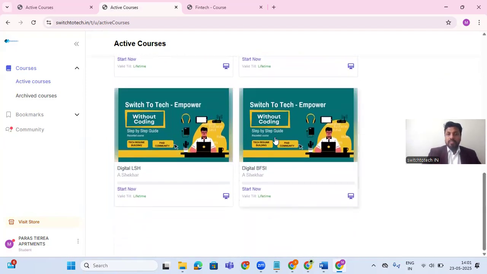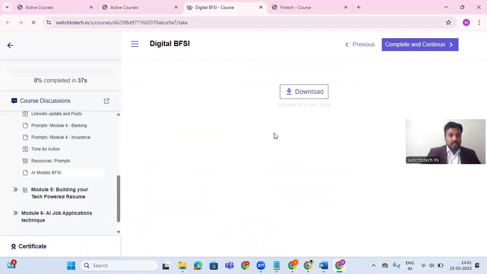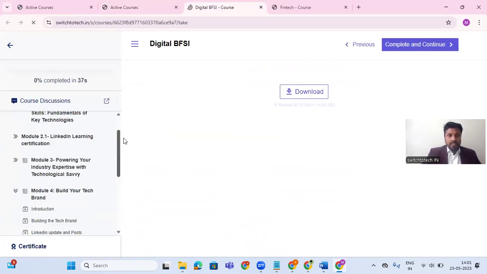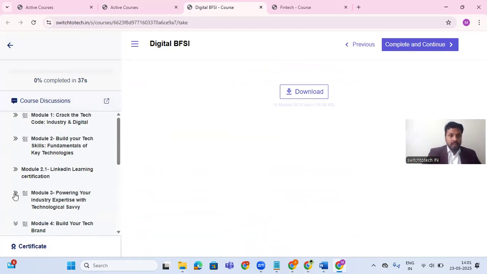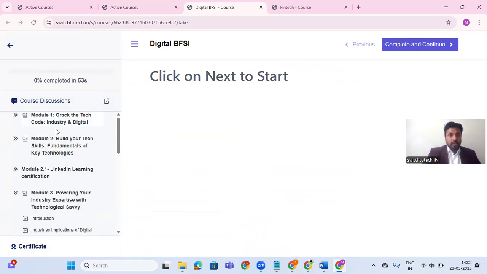The name of the next course that you have to focus on is called Digital BFSI: banking, financial services and insurance. This has all the other major components. So first, you will understand what this digital transformation role is. I've mentioned a lot of times in the webinar that digital banking, digital transformation, digital insurance are keywords that you should be using, right? What is this digital word? Why are companies investing in digital transformation? That is what you will learn.